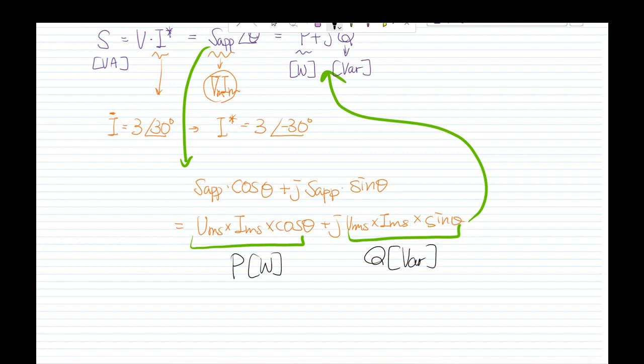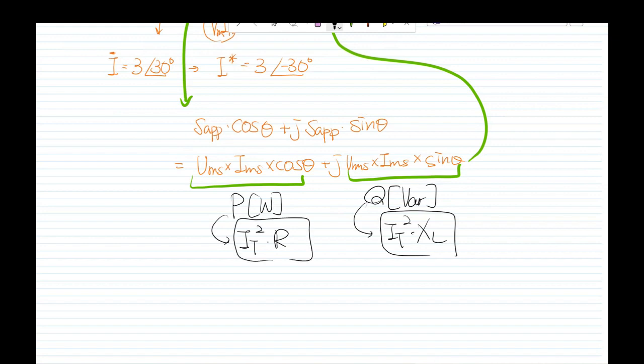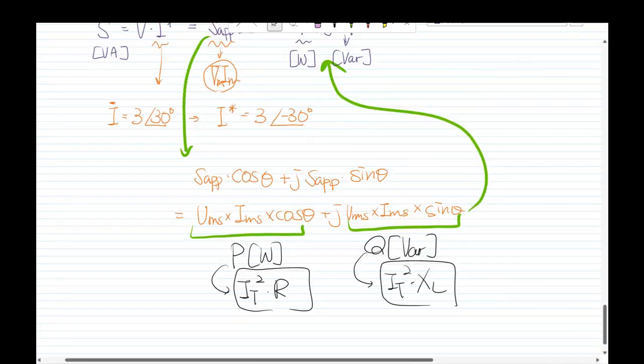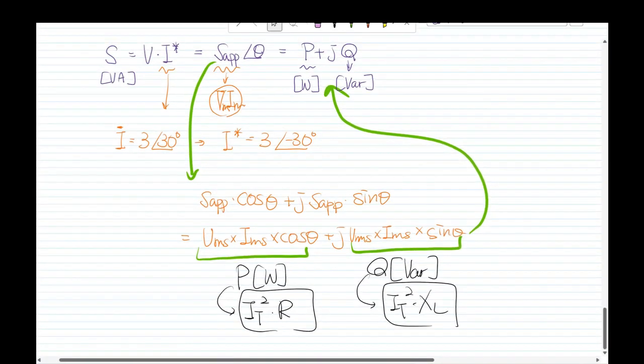Right. I mean, sometimes it depends. In a series circuit, that was I sub T squared times R. Sometimes in a series circuit, it is I sub T squared times X sub L. Okay. That is what we wanted to review today. Any questions so far? That is just a reminder from last week, and it's very important. Take a picture, whatever, because there might be very similar questions in the future quiz, homework, and the second exam.